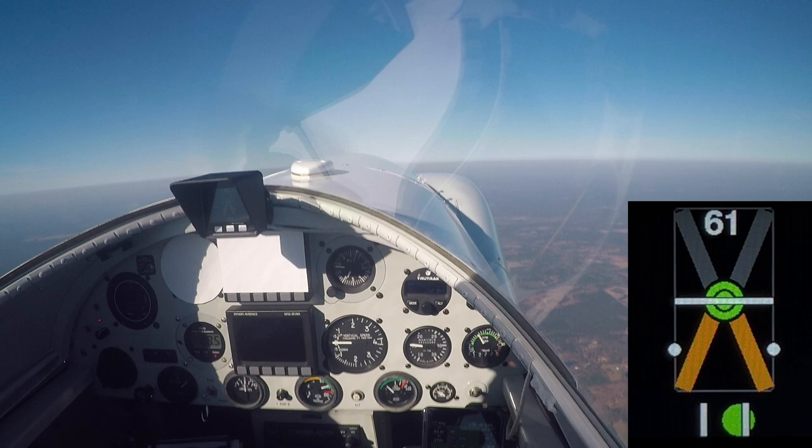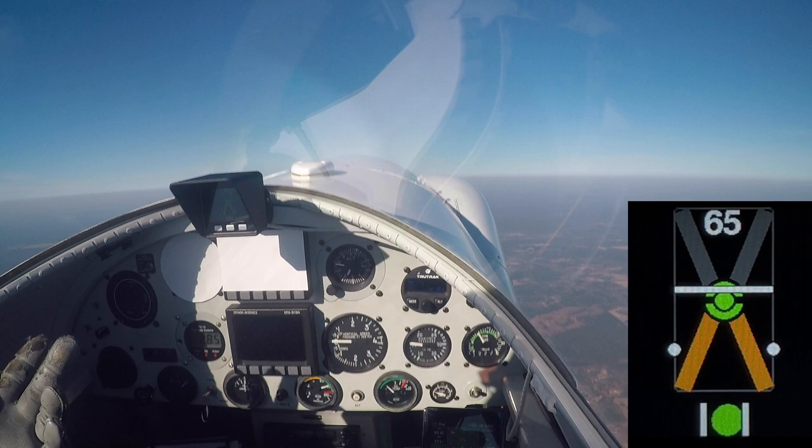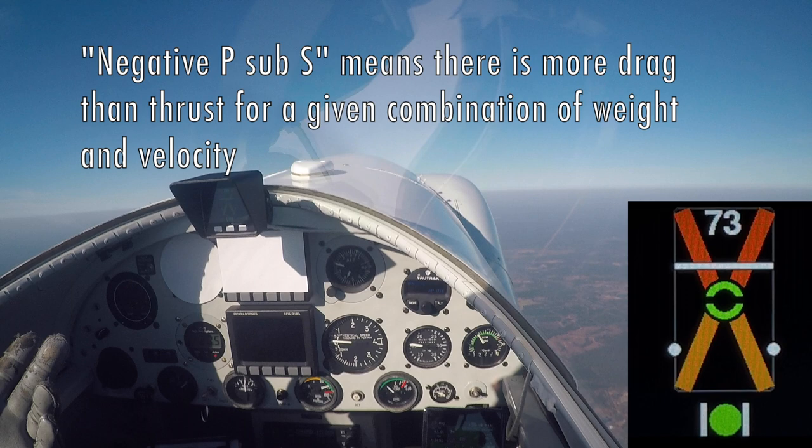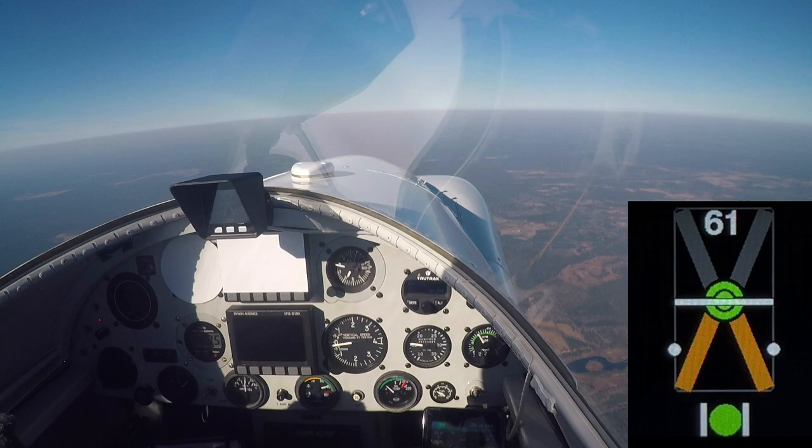So right now I know my thrust and my drag are perfectly balanced. If I actually pull a little bit harder, what does that mean? Well, that means my P sub S is going to go negative, so let's do that, okay? Decelerate a little bit, and what does that mean? That means the airplane's either going to go down or it's going to slow down unless I do something. Now, what are those somethings? Well, one something is to reduce my pitch. If I reduce my pitch and decrease my AOA, I'm back to a zero P sub S condition.